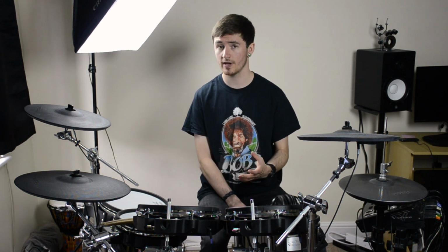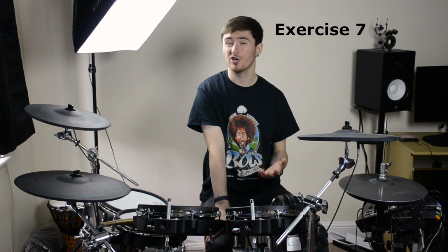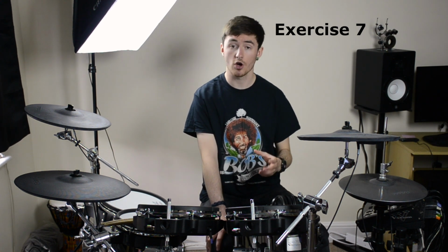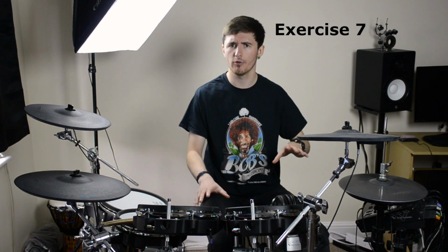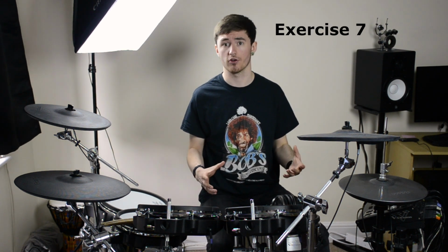The notation on the screen and on the PDF is the main groove throughout the song, but in usual James Brown fashion, it doesn't stay exactly the same throughout. So don't worry about adding in or changing some little ghost note things and just little bits here and there, as long as you're maintaining the overall sound of the groove.